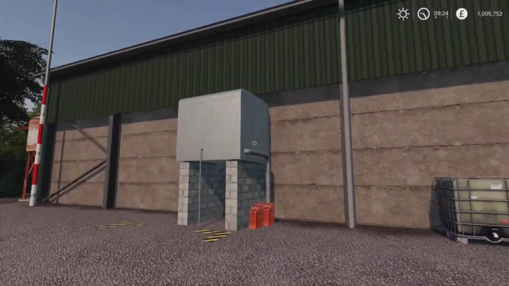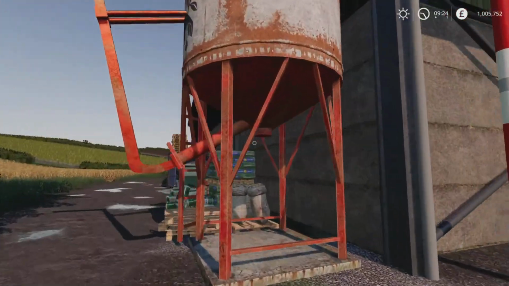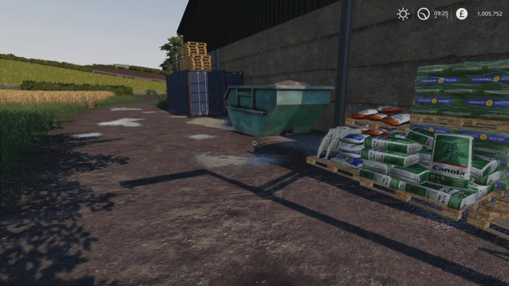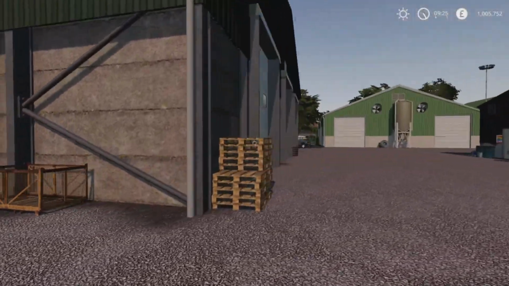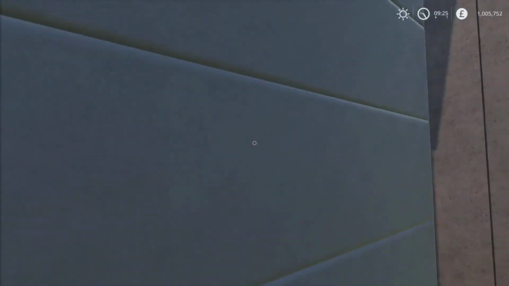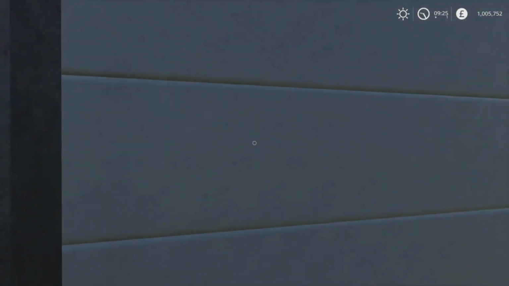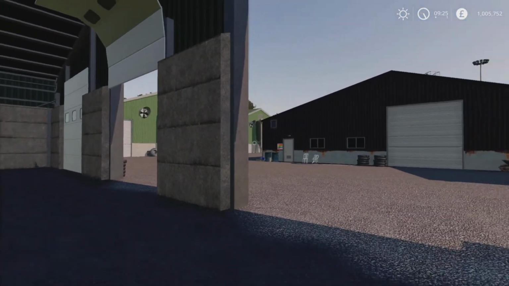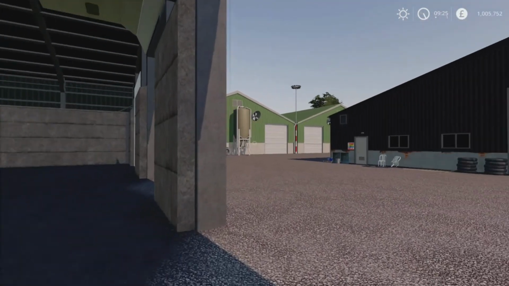What we've got over here looks like a fuel bowser. That's going to come in handy. Floodlights. That looks like an old seed tank. Bit of scrap lying around, but I don't mind that. It makes it look like a proper farmyard. Look at the storage we've got. I'm hoping all these doors open. Huge in here. These lights work. Oh wow, I'm excited. What's in here?